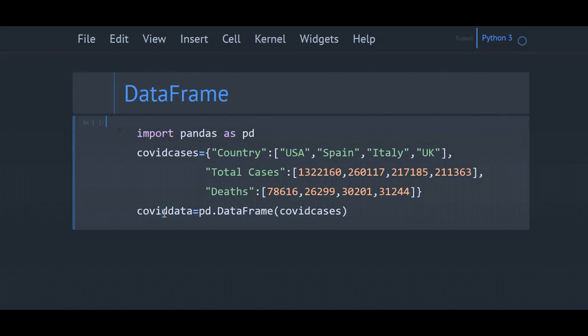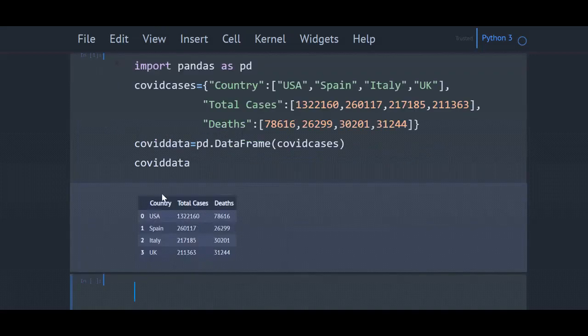Hence this covid_data will have the data frame. Now let's see how the data frame looks like. You can see this is the data frame created. The columns are the keys which we gave in the dictionary, and the index is created as the default index. You can see this list will form one column. This is another column and this is the third column.